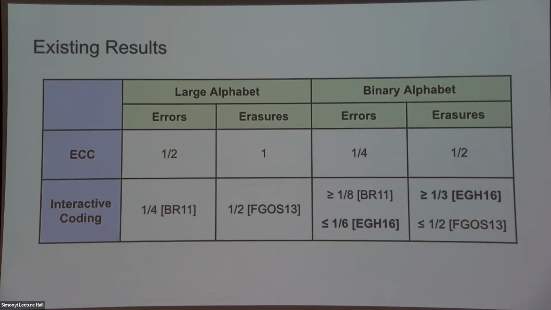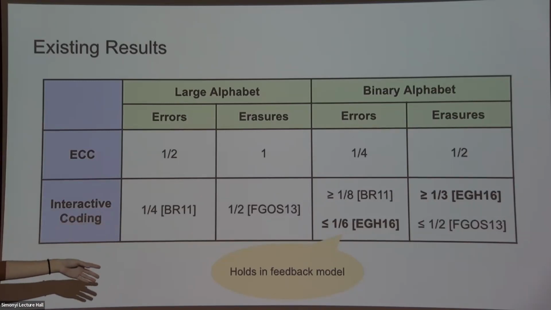Okay, and so for a while, this was actually just what was known. It was known, like, if the answer should be 1/8 or 1/6, if it should be something in between. I think it's a fascinating thing that this was open, because for error correcting codes, the answer is very easy to get. You can probably do it for a piece of assignment, for instance. But for some reason, the answer for interactive coding was so elusive.